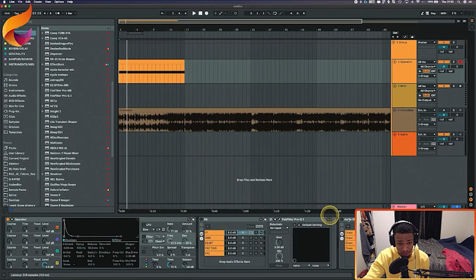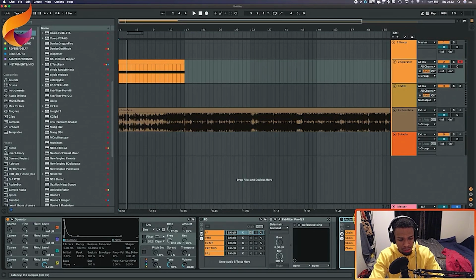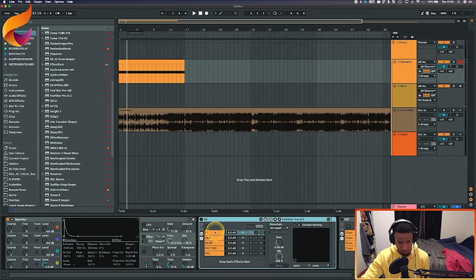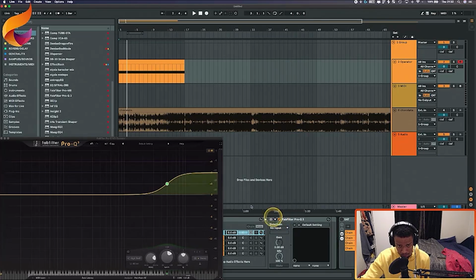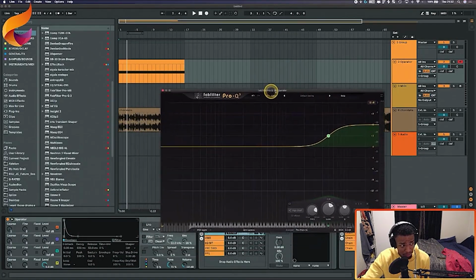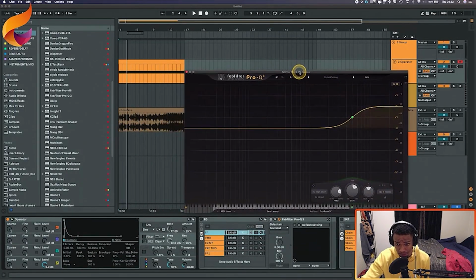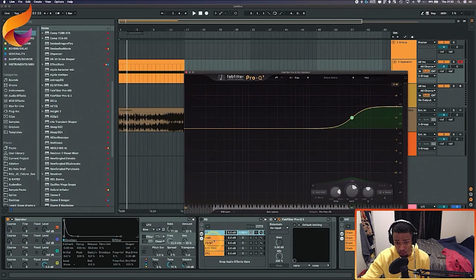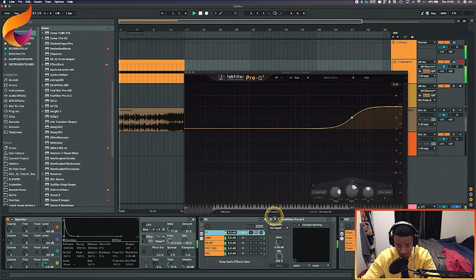Same thing with different types of saturation, let me rename this SAT for saturation. Let's go to Pro-Q. I have added a shelf in a way that emulates what the Virtual Mix Rack would do, what the EQ Citrel would do, all that kind of stuff. So we'll go through and we'll see.